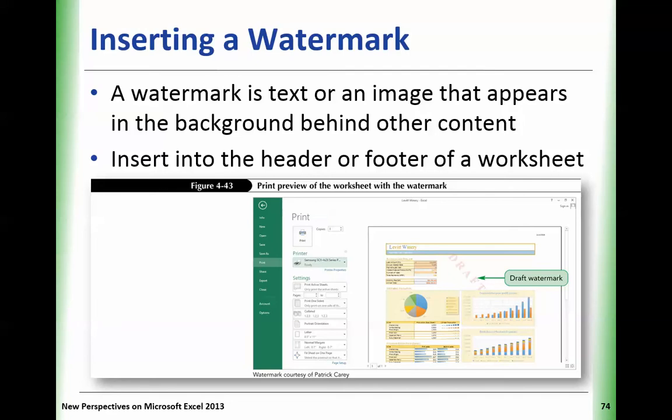Watermarks are just images that appear in the background of your documents so that people can see that it's confidential, that it's urgent, that it's just a draft, that it's a final copy, that it's copyrighted, whatever you're doing. You can give a little bit of information without overwhelming your document or being on top of it. So a watermark is just a very watered down color on the back of your image. We can insert the watermark into the body, the header, or the footer.